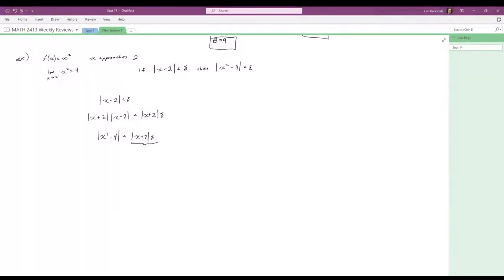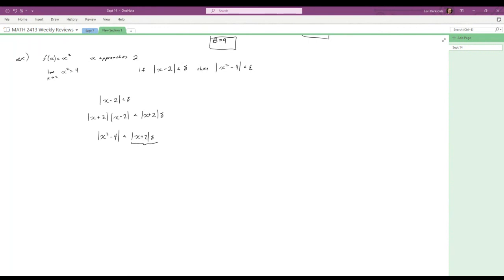Yep, let's hear the question. Yeah, I have a question. In the beginning we started using the right absolute value expression, and now we're using the left side. When do we use which side? It is entirely up to you.